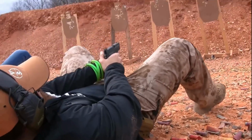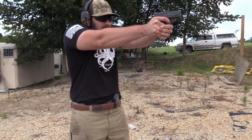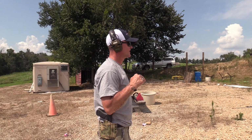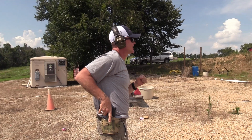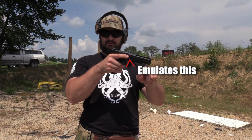Not getting super technical for the sake of brevity, step 1, expose the firearm to ensure that you get a good purchase on it and that your cover isn't going to get in the way of any of the subsequent steps. 2, take a high, tight grip, smashing the web of your hand into the backstrap. The backstrap should move the meat of your hand out of the way and allow the slide to operate freely without biting you. The fingers are indexed into a position that is anatomically separate from the trigger location.